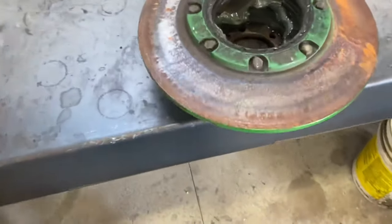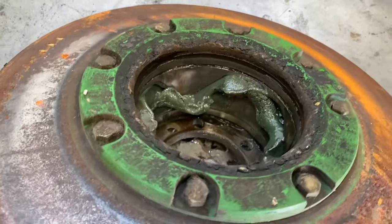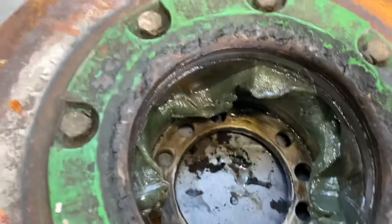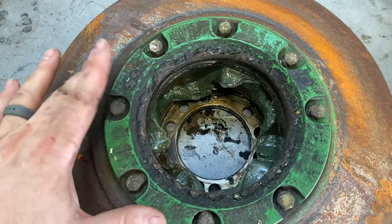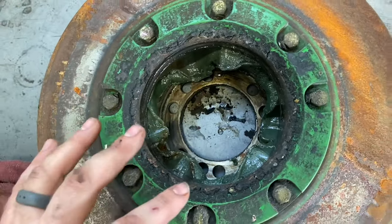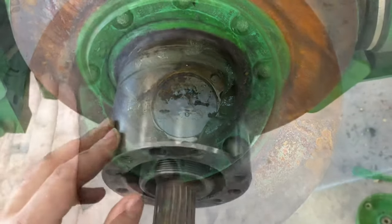And over here, you can see it was full of grease, but there was actually some water in here. So some water was able to get inside here. So we're gonna pull these cams out and then we're gonna clean everything up and put a new cam kit in here with seals and everything and clean up that other sheave and we should be good.